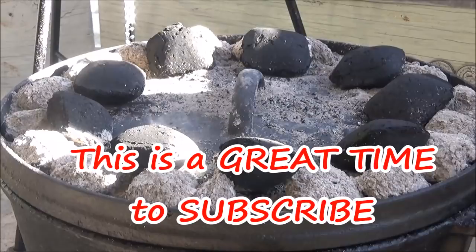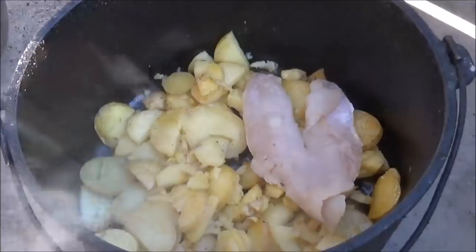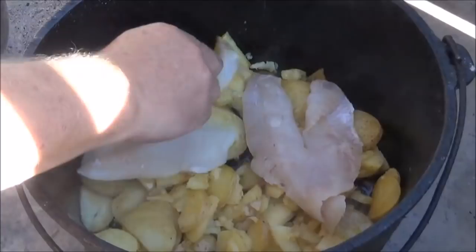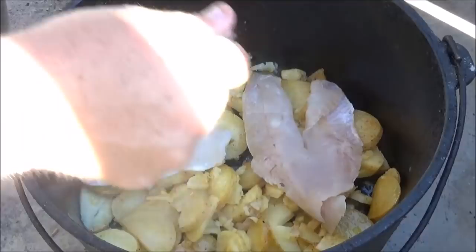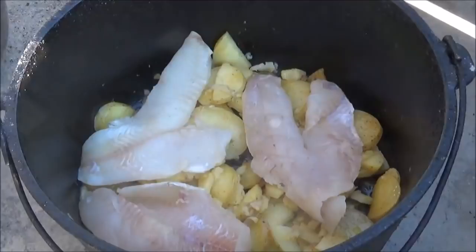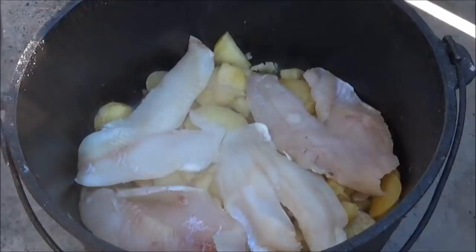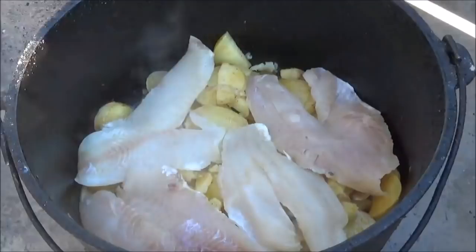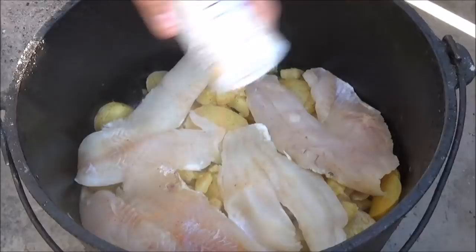The potatoes are really nice and tender now. We just added some more bottom heat — you can see we added some coal. Now we're going to come in with our fish fillets right on top of those potatoes. We're not going to turn them anymore. These are some beautiful big crappie — we managed to catch a few nice ones this year. We're going to try to get all of those on there. They're completely deboned. We're going to arrange them right over the top of the potatoes in kind of an even layer. Let's put some seasoning on those and get them to lay flat — they've been frozen. A little more Seminole Swamp Season right on top of them.